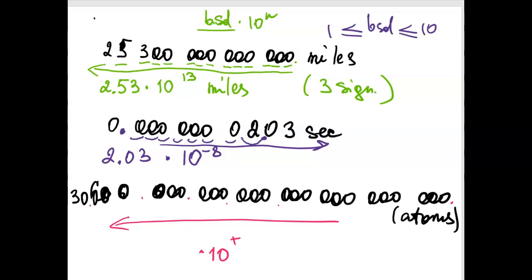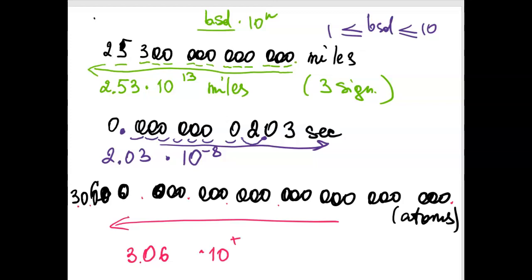What do you think? No, I cannot, because this number has to be between 1 and 10. So I need to move it here. So 3.06. And I'm getting rid of all zeros. I do not need zeros after the non-zero digit. Okay? But this zero, which is between 3 and 6, I need to keep it, okay?